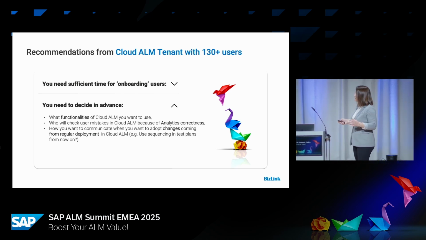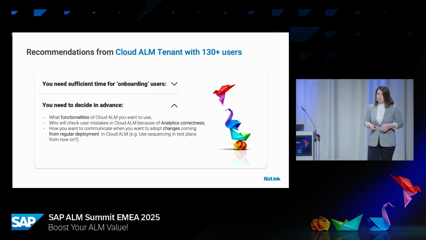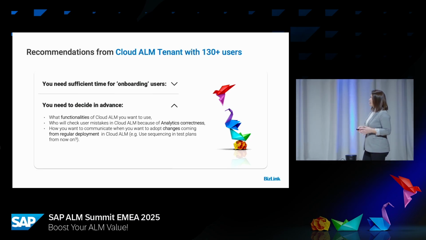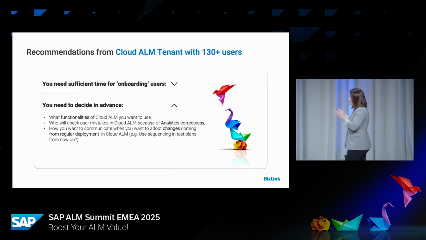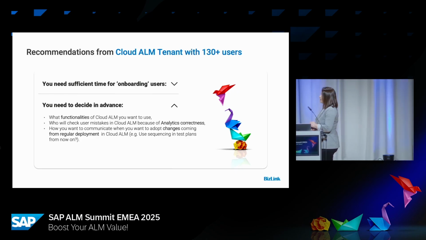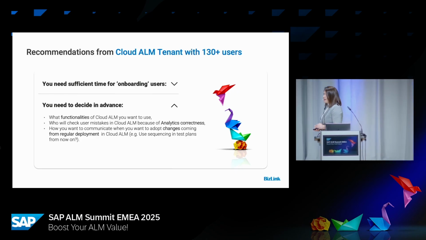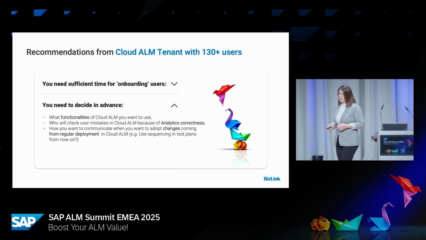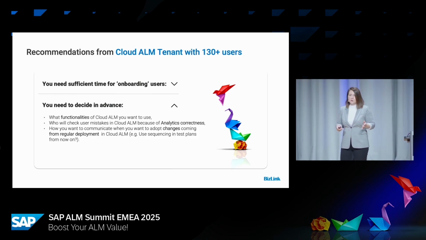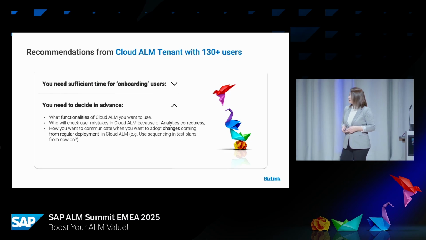Because there are many options in Cloud ALM, but you need to be transparent to your business users about which ones they should use, and what tiles and apps they should set up. And obviously, when new things are coming in deployment every Wednesday, not all are relevant for your tenant and your projects. So you need to find a way to communicate and bring the relevant ones to your users.